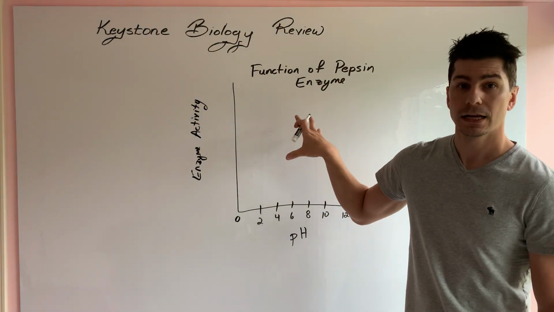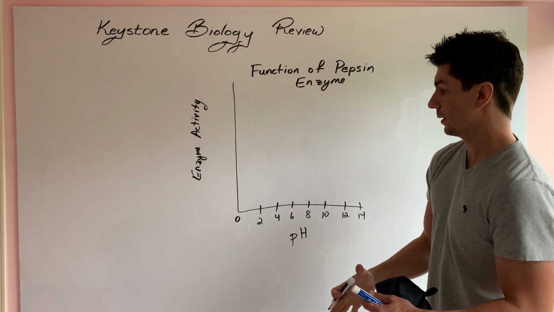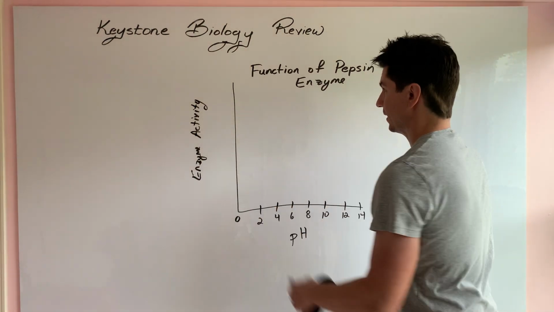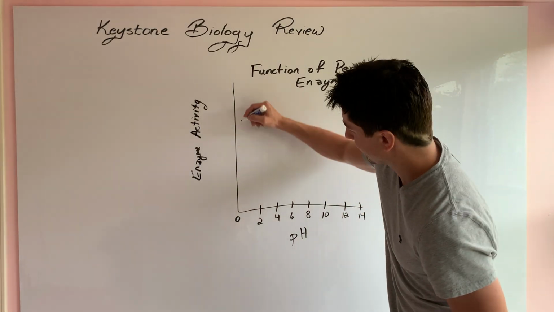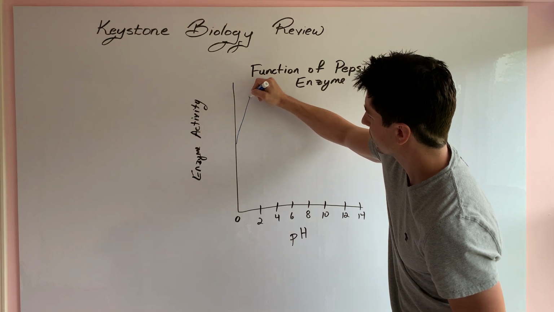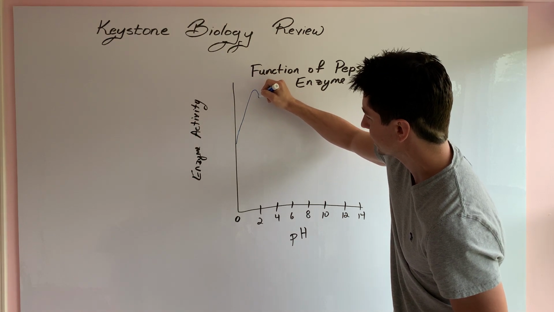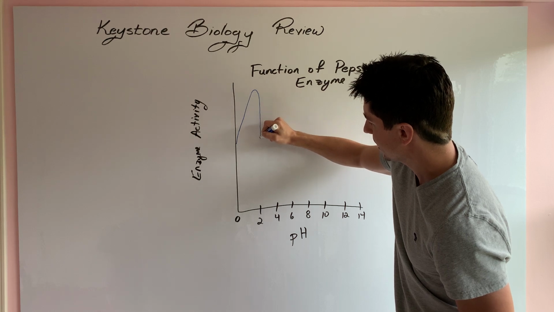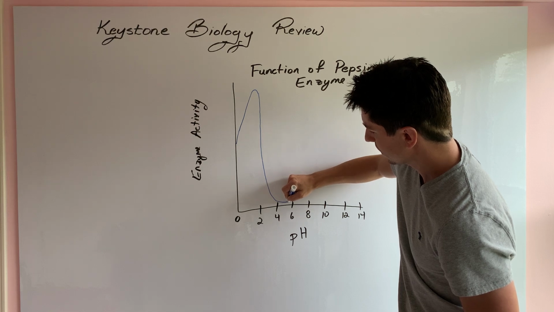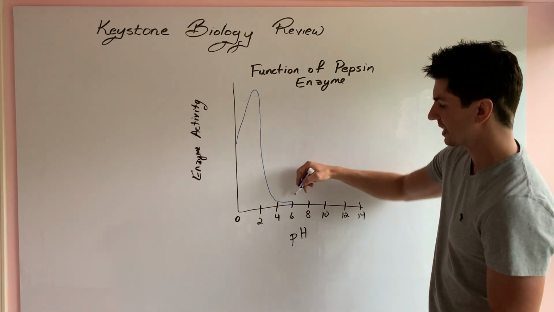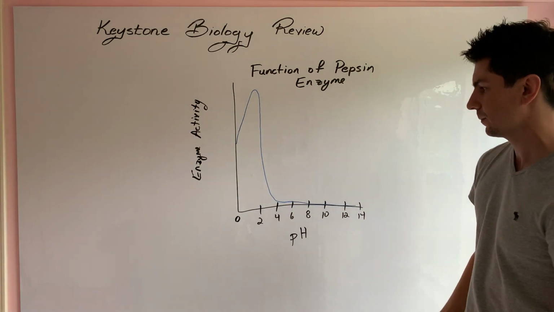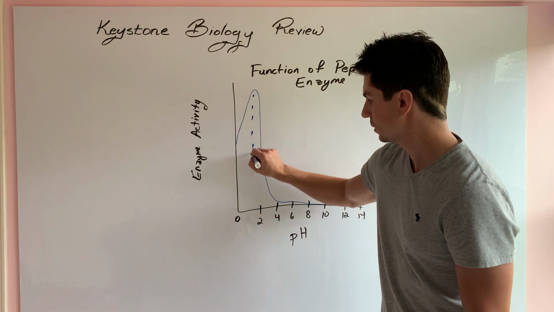Again, I said pepsin is going to be in your stomach, okay? Stomach has a pH of 2. So, enzyme activity, let's draw what it would look like. Around 0, it's going to have a good bit. Around 2, it's going to have a whole lot, because that's perfect. And then it's going to drop, drop, drop, drop, drop. And then when we get to basic here, or go to the weak side of acids, it's going to become pretty much 0.